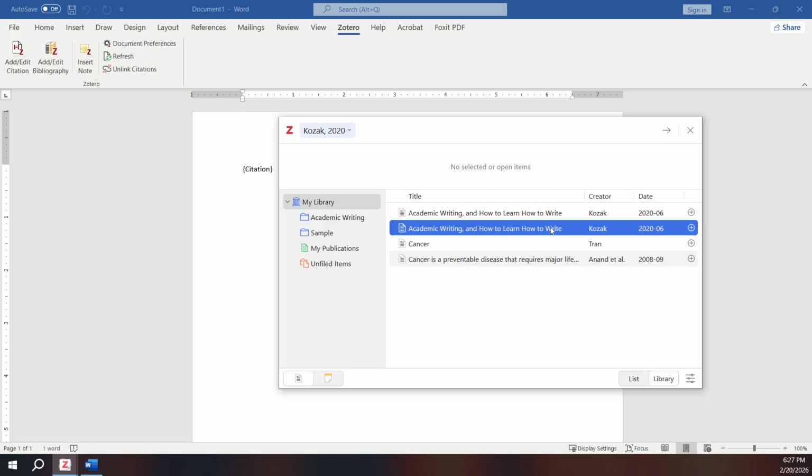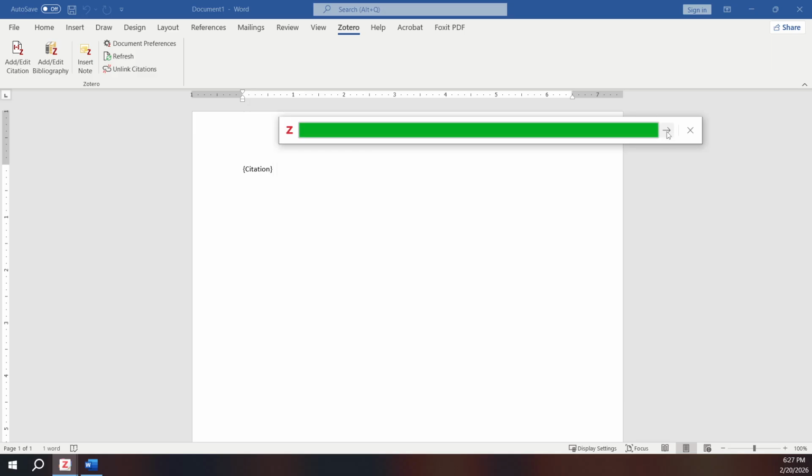As you select a source, you can fine-tune details like page numbers if your style requires them. Adding pages now keeps your citation accurate and prevents manual edits later. Once you've selected the correct reference and verified the details, click Accept. Zotero will insert a fully formatted citation at your cursor, matching the style you chose earlier.